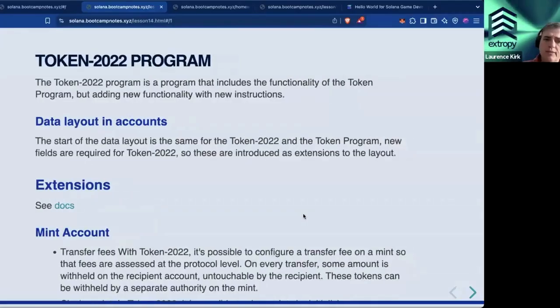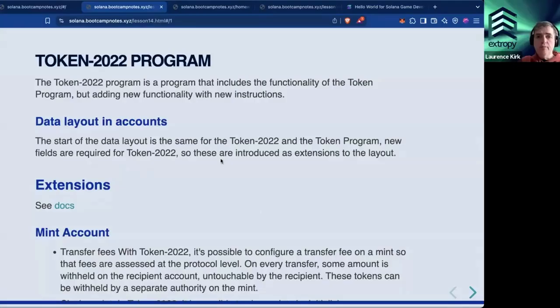As I've said before, the token program is fine as far as it goes, but it was created fairly early on. At the time, I guess people didn't know how these things would be used. Over time, we've realized there are extra things we would like to do, and so there's extra functionality we want to add. That's the point of the Token 2022 program.